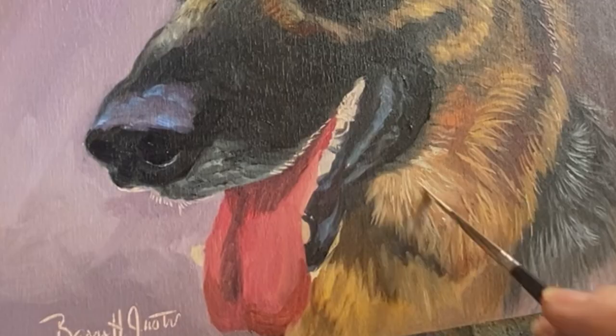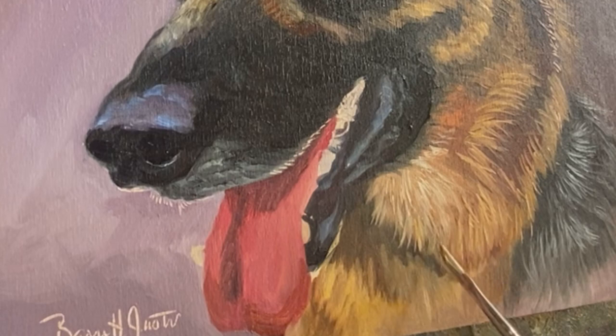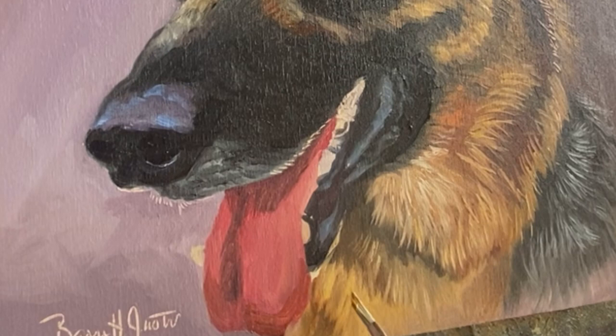And I can, yeah, that's better for me. And I can actually make the hairs look a little bit more curved. And I think there was a little bit of black in here too. Her chin, there'd probably be a little bit of black in here.